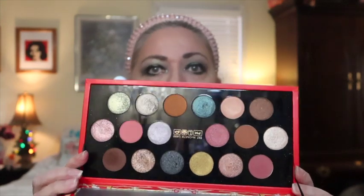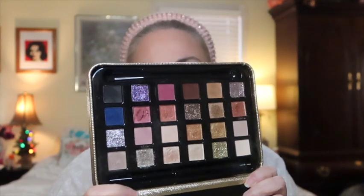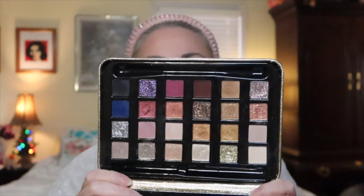I have two holiday palettes that were actually purchased during the holiday season. I'm including them because they were made just for the holiday season. One is my Pat McGrath — I think this is called Celestial Odyssey. I think all those shades are so pretty and of course this is perfect for this time of year — it was made for it. I also have my Tarte Winter Wonder Glam, which wins for best-looking packaging. Look at those sequins! And I think these shades are stunning — that screams holiday to me.